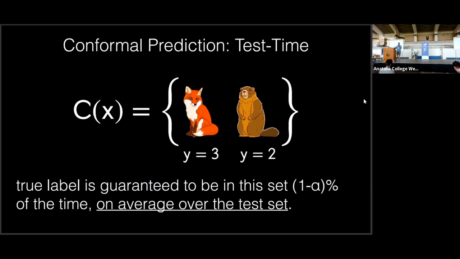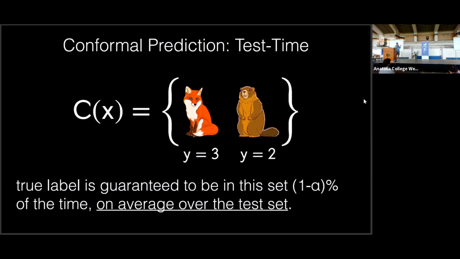So this is a weaker condition, because we have this strong validity assumption or guarantee that the true label will be in this set with some probability. We've had to weaken it a bit and say, okay, I can't tell you for a given data point, like if you give me one single patient, and I give you a conformal set of the diseases this patient might have, I can't tell you with 95% probability that the true disease is in that set. Only on average over a bunch of patients will the true label be in this set that error level of the time.